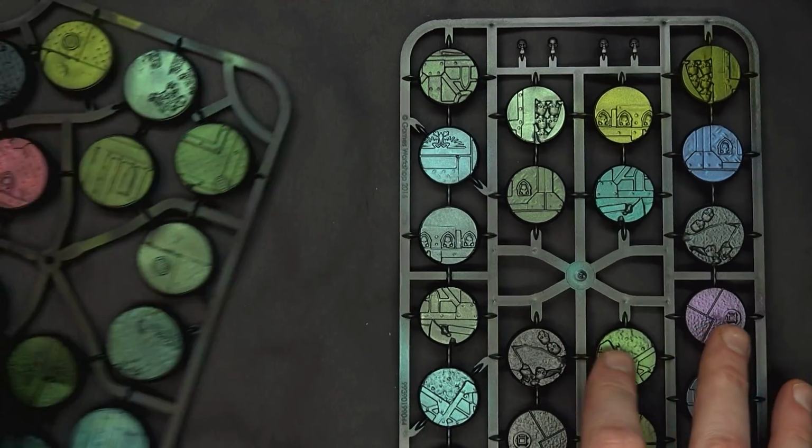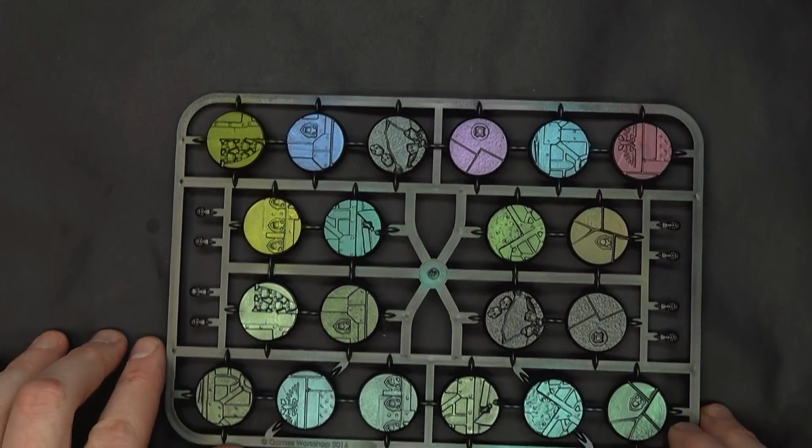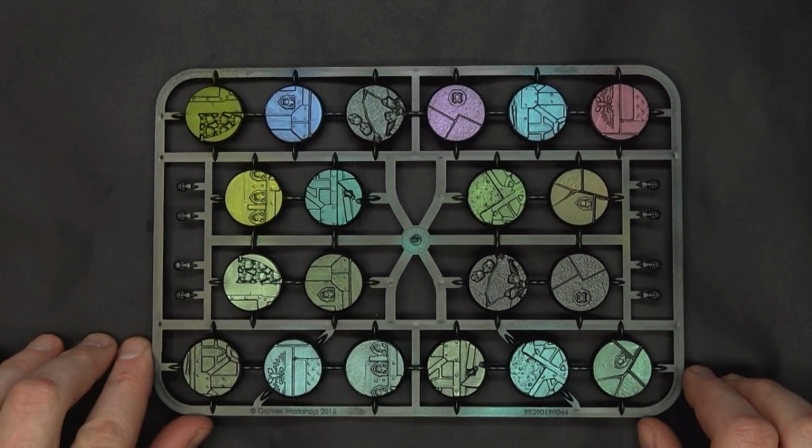But I digress. So first up, let's take a look at these. So here is one of each color and some of the colors that I mixed personally.